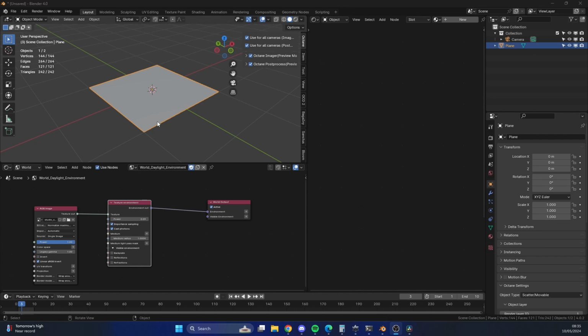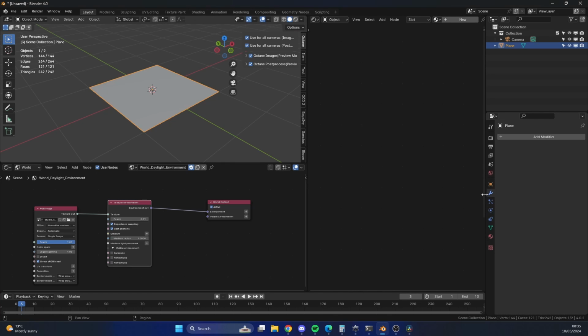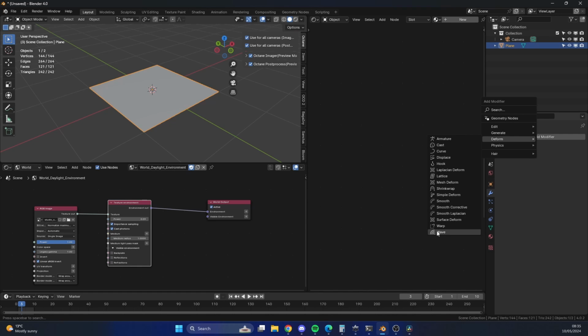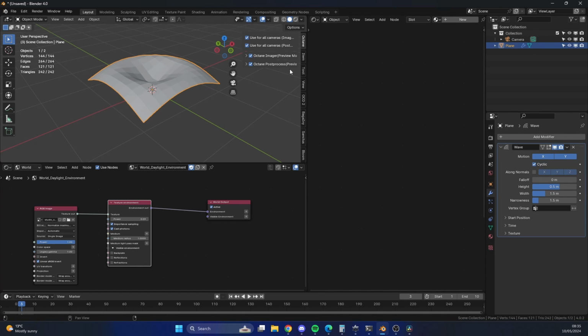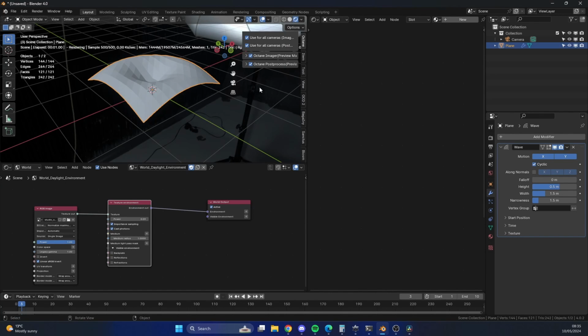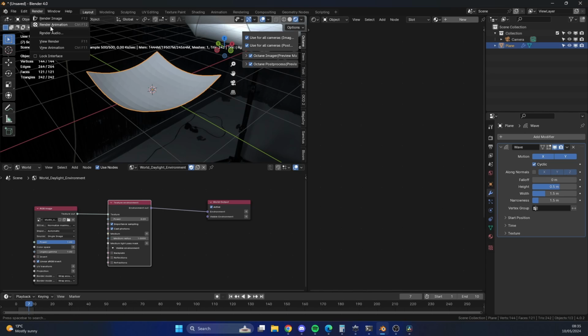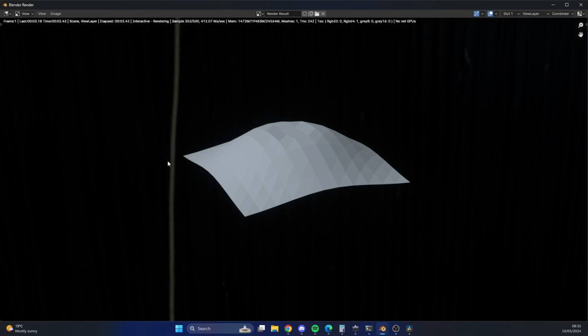We've got a plane subdivided, and I'm going to add in a modifier. Now we use modifiers all the time in Blender. Let's just use a deformation and let's use something like a wave. And you can see here in the viewport it works perfectly. Even if I put on the render viewport, grab the timeline, looking good. When I render out a still frame, it renders perfectly fine. But when I go to render out an animation, you'll notice that nothing actually moves.